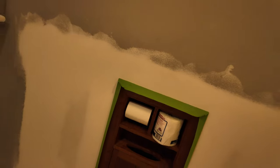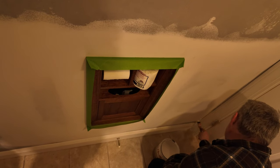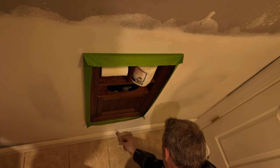So I taped around the edges with, I think Frog Tape is our favorite tape to paint with, but it could be Scotch and we screwed up. I can't remember. We like one more than the other.